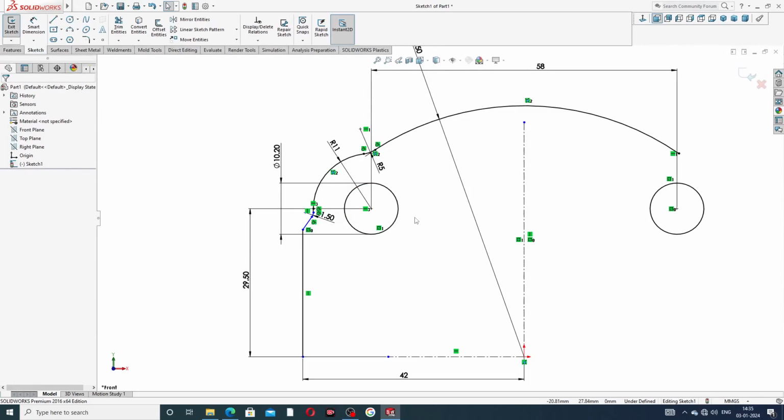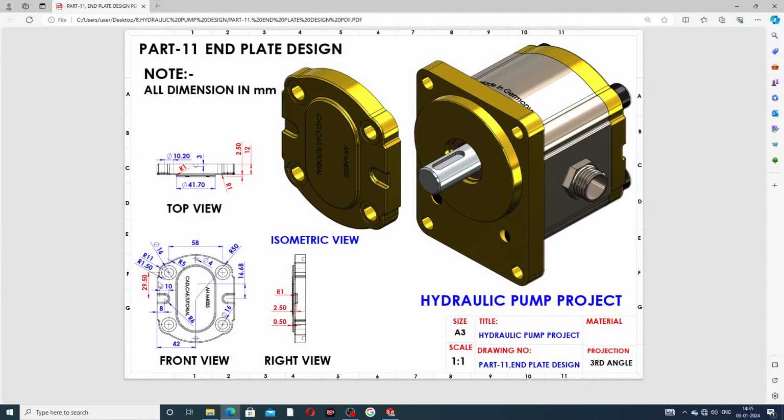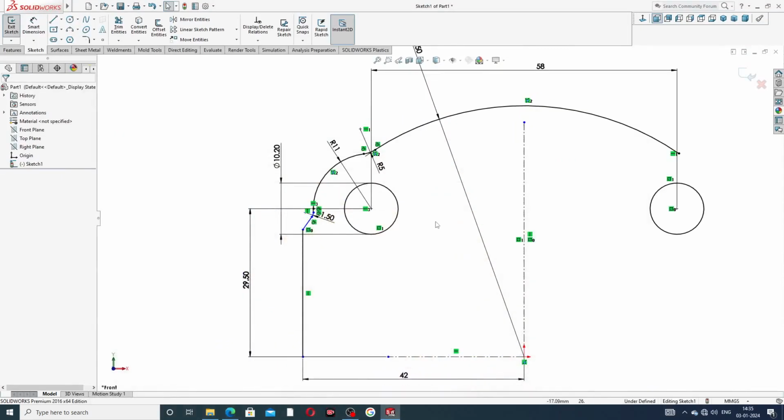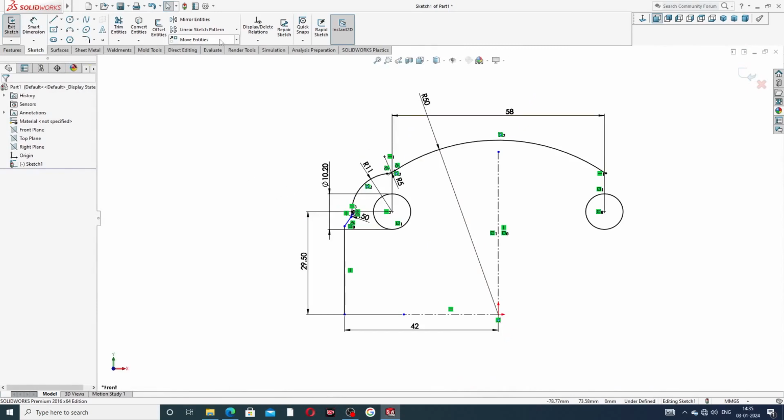This is very nice looking. This fillet is used here, this is 1.5 millimeter, and this radius is 5 millimeter. All is perfect and correct, and select a mirror.